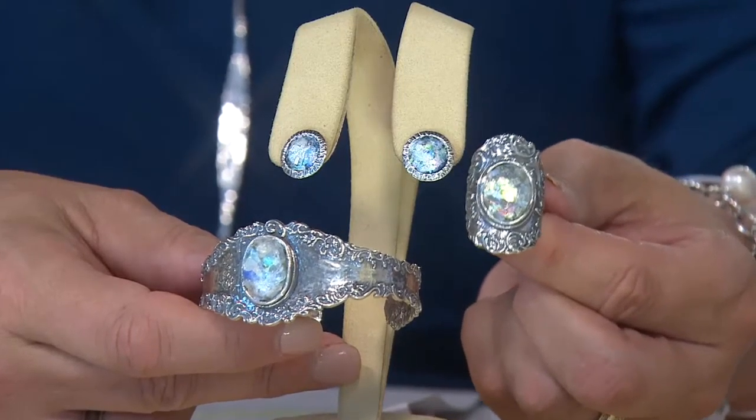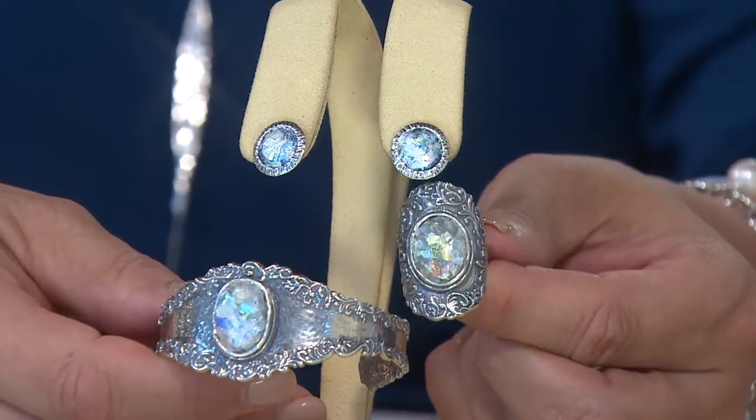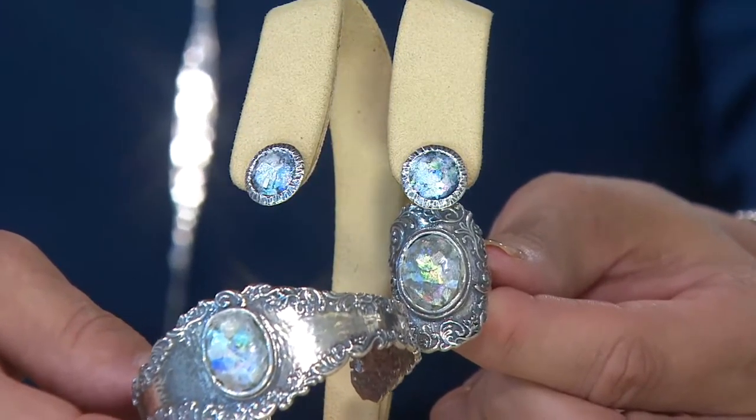Danny: 'It's really one of the nicest things anyone has ever told me here on QVC — I'm truly touched. Thank you so much Kim.' Kim: 'Thank you Danny. Please keep coming with your designs and your amazing prices because when somebody gets them home and opens that box, especially with the Roman glass, it is mind-boggling — so brilliant, so colorful, and just extremely heartwarming. Thank you and thank your designers, your artists, your artisans.' Danny: 'Thank you so much Kim, anytime — you're a wonderful host.' 'Thank you, I'll be watching throughout the day!'